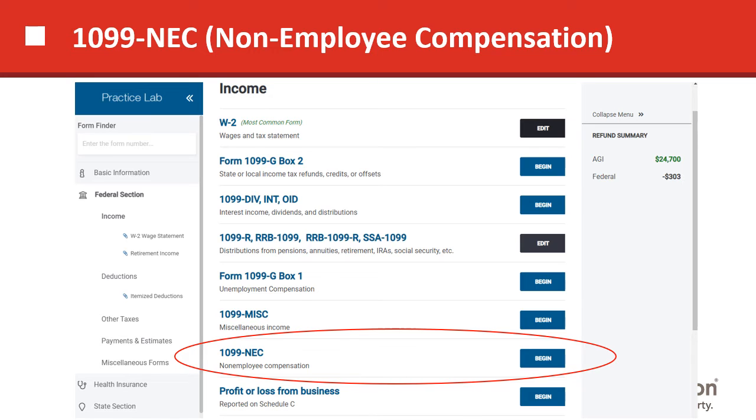And so now when somebody gets compensation that is non-employee, they're not actually working as an employee, they will get one of these 1099 NECs. It's pretty much handled the same way that it was handled when it was in Box 7 of the 1099 miscellaneous. You can see here that under income, it now has its own line beneath the 1099 miscellaneous for the 1099 NEC. So depending on whatever form the taxpayer brings us, we are going to deal with it, whether it be a 1099 miscellaneous or a 1099 NEC. So I think that's probably enough information on 1099 NEC.